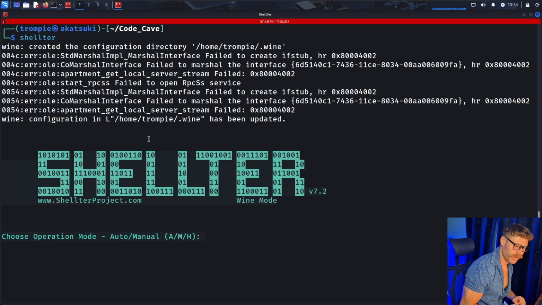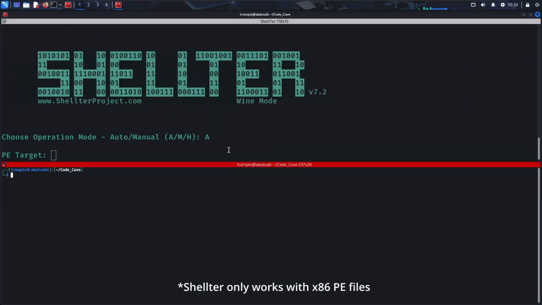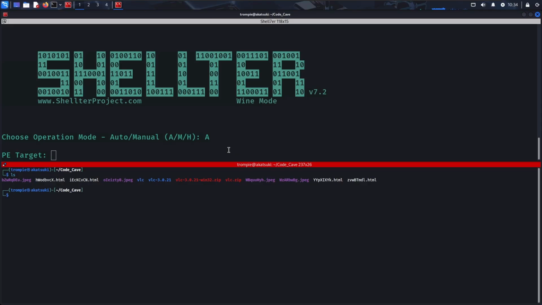Okay, we're in. So first we're going to choose our mode of operation, which we're going to go for auto. Then our portable executable target. So this is the location of that exe file. So if we just have a look, it's going to be in the original VLC folder.